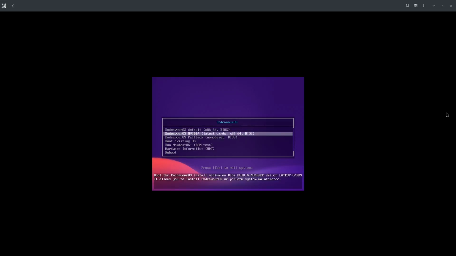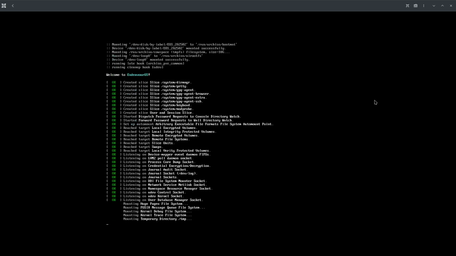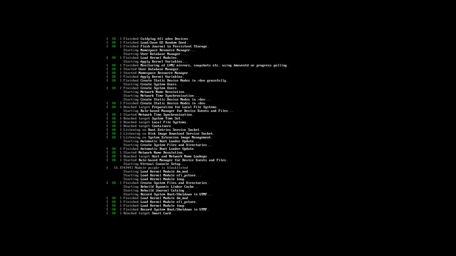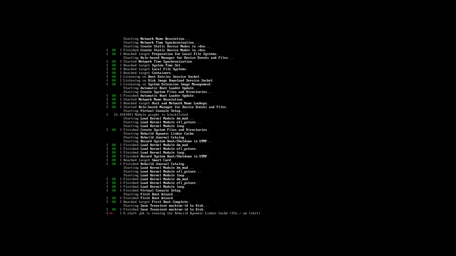If you have the NVIDIA, just click the NVIDIA right here, but if you have open source video playback, it's okay, you're just gonna use this one. So let's click. This is our live boot, so let's see how it works. Okay, we have the welcome installation for the live boot. Now it is loading everything. It will take a while, especially if you are just using the live boot.